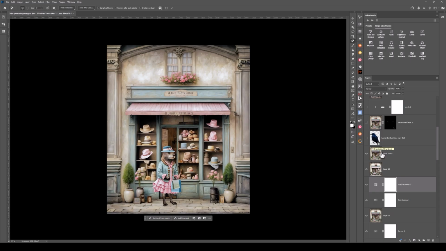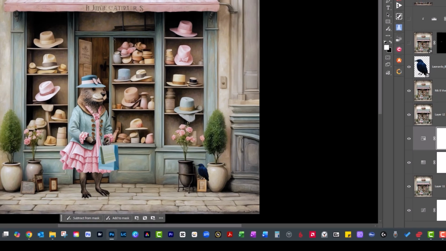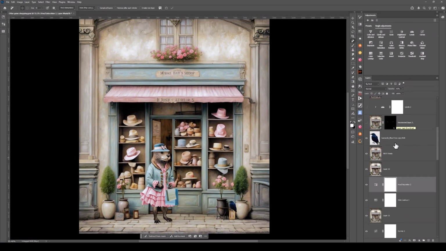But wait, there's more. It's the saying when you do composites, I put in a raven or a crow right down here in that little space. Why? I just thought I'll put a bird in there. I used the harmonize tool on the bird to tone him down a little bit. And what I love about this harmonize tool, it puts a shadow.